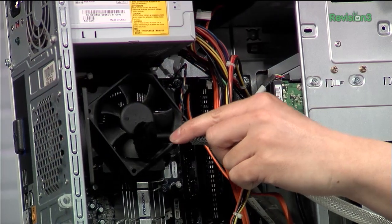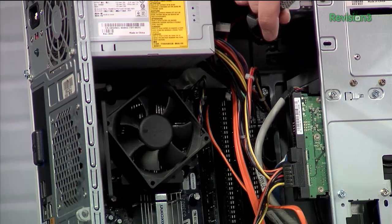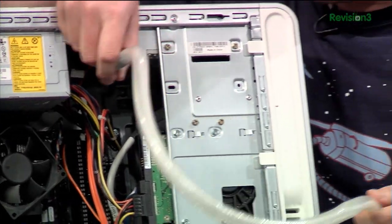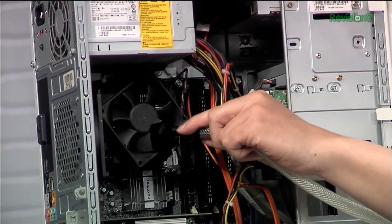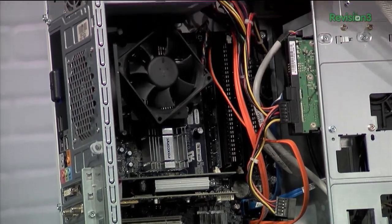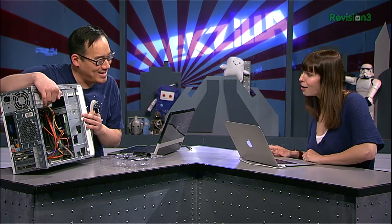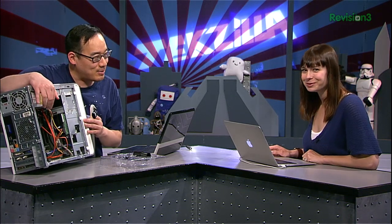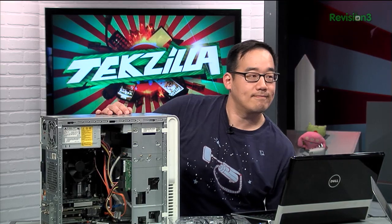You just gently go over things with the brush tool. The great thing is this attachment has essentially an escape valve at the tip, so it's not using full suction — you're not going to be sucking off surface magnetic components. You can just gently clean out the problem areas. The problem areas are typically around the power supply and the fan — those are the two main areas. Plus, also check the front near the drives because you want to maintain clean airflow throughout the system. So a shop vac is not necessarily a dangerous thing if you know how to use it right.